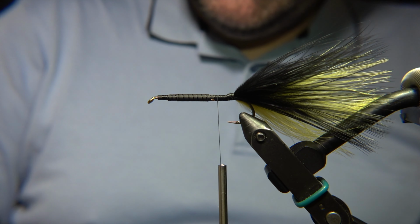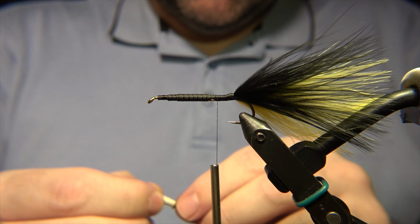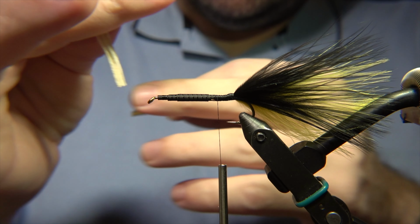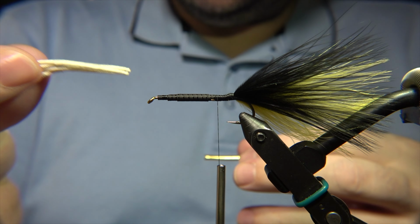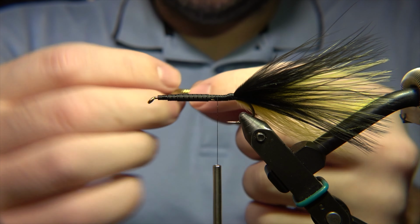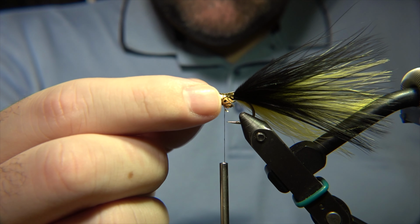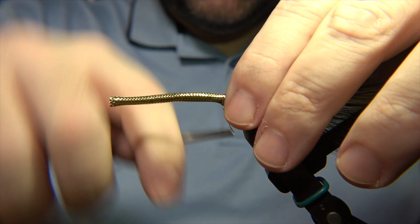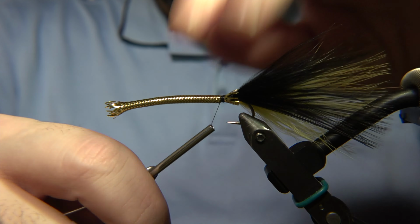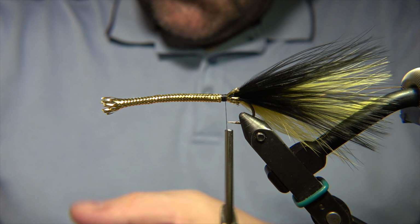To measure out the length of the material we need, we'll do it like this, and you'll make at least an extra centimeter, like half an inch or so, because we don't want the mylar piping to be too tight. There is a cord inside the mylar piping, either a nylon or a cotton cord or whatever kind of cord there is in it. You have to cut it to pieces, split the mylar piping, and take the cord out before you slide the mylar piping tube up on the body of the fly, because the mylar piping will be the body of the fly. You have to twist it like this so it's not getting trapped in. And then we wrap really tight wraps around to make it secure.